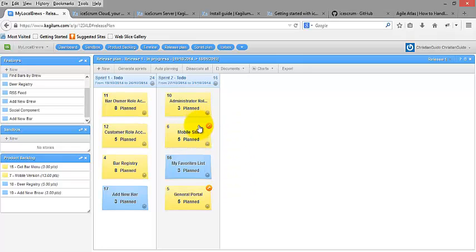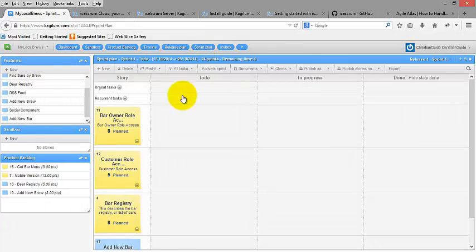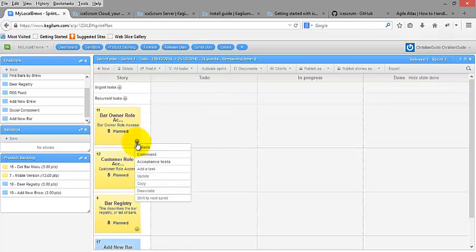And once you have a couple of stories assigned to sprints, then you can go straight to the sprint plan. Here in the sprint view, it displays all the post-its, and here's where we can assign tasks.